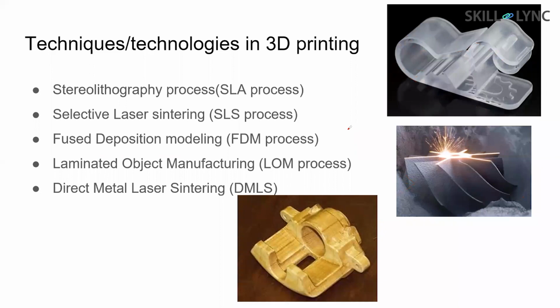So what does this do? This will have a spool and a wire of material, right? We'll extrude this material via a nozzle. So we'll have a nozzle and a spool of wire like this. We'll take this particular wire and melt this plastic wire at this particular nozzle, and we'll extrude it. Building this model in the Z direction will give you your component or your part. So that is your fused deposition modeling.